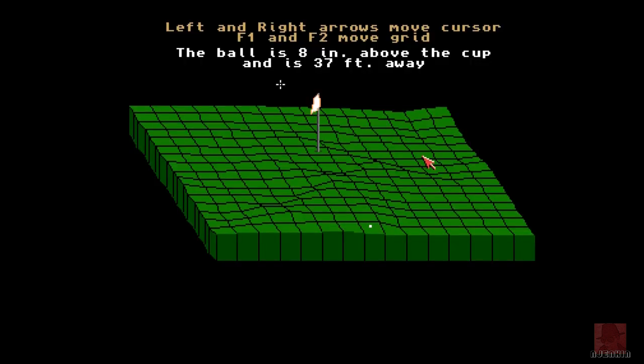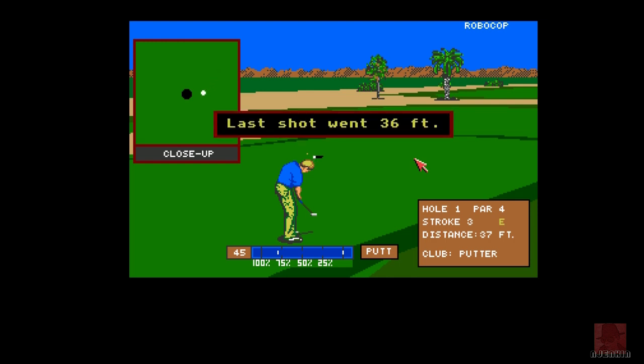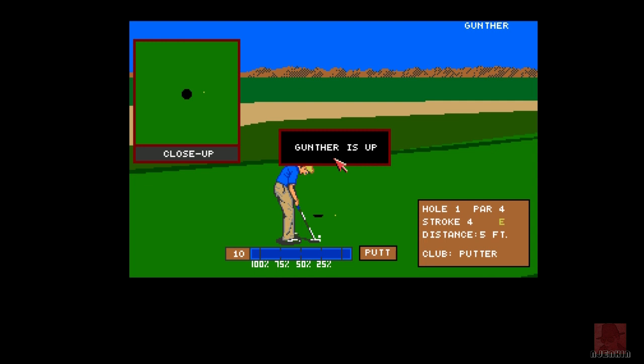Oh, look, there's the green. Oh, man. Try and find your way around that, Nick. 37 feet. Right. Okay. Right, here we go. 45 yards is the maximum. Let's do it there. Go in. Ooh, whoa, 36 feet. I'm pretty good at this, aren't I? What's going to possibly go wrong?